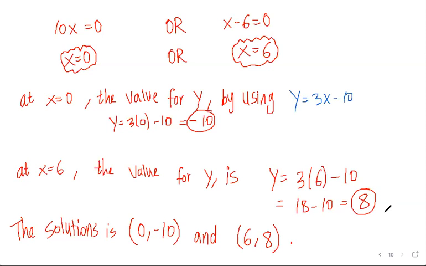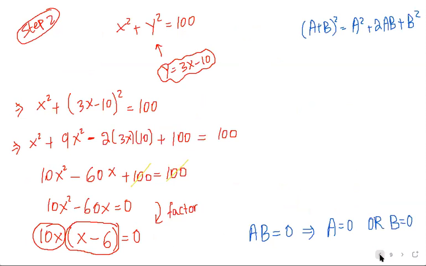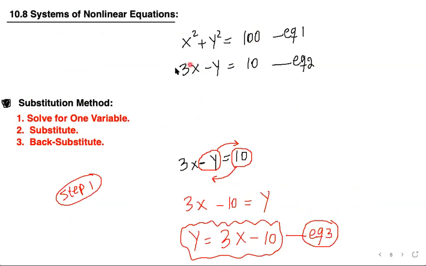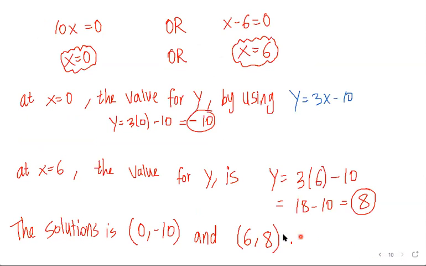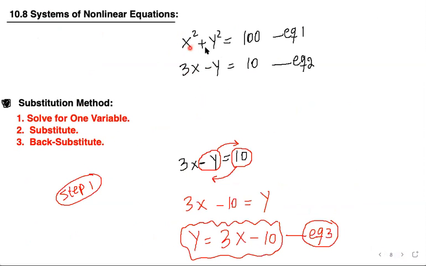Any question? So sorry, so those are the values at which the graphs cross each other? Yes. Okay. Yes, the graphs cross each other at these two values. And this is the solution. If you plug this one inside the equation, they will give me 100. If you plug in the second one, they give me 10. The same thing for the other value, 6 and 8. If you plug it in here, they give me 100. If you plug it here, they give me 10.